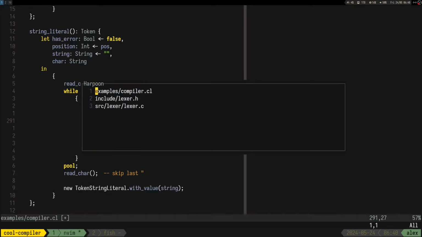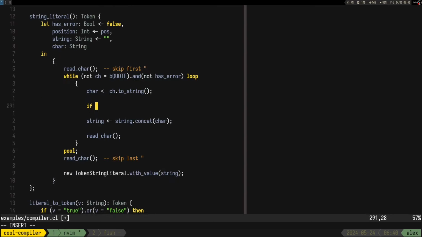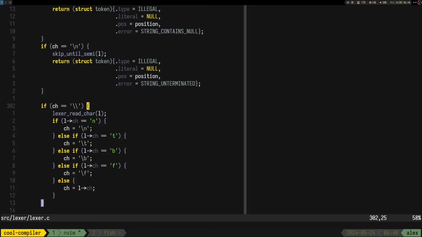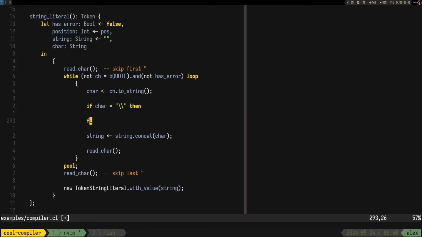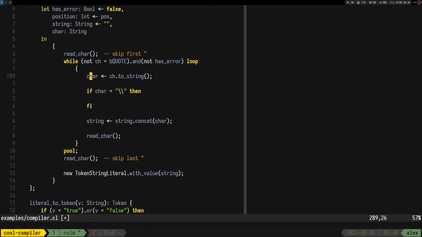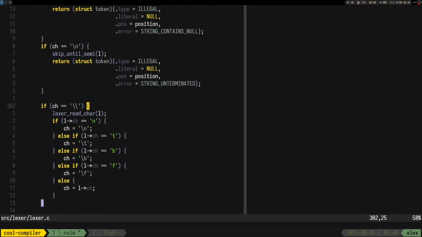For example, if the character is a backslash, so if char, see here at this point I'm thinking I could use byte just for these comparisons, but at the same time... So here we can read another char.